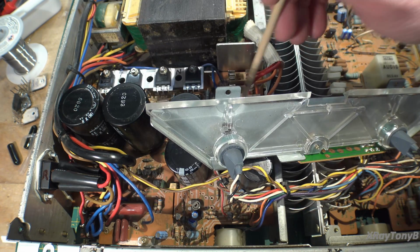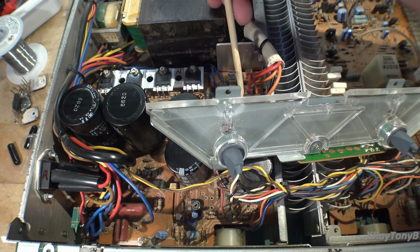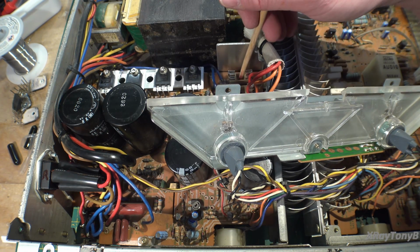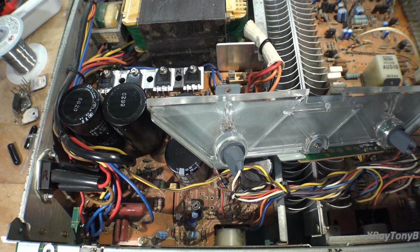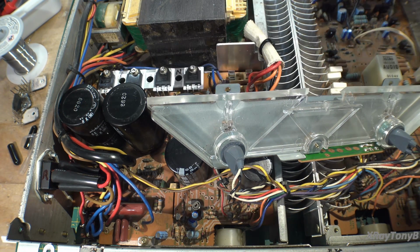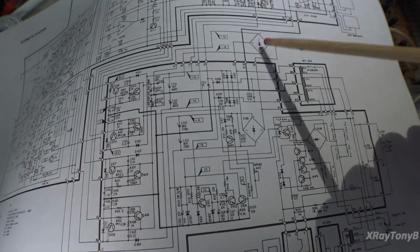Now the ones on the low current supply for the plus and minus 40 volt supply are right here, and I've already fitted the fuses. These ones I've left the fuses out, and if I leave the fuses out on the high current plus and minus 74 volt supply, the amplifier powers up. At least we get the plus and minus 40 that we need. And it's running a little bit low, but that could be because the adjustment is off, so we're not worried about that. What I'm driving at here is it looks as if we have a short circuit or a high current situation in the power supply up here.